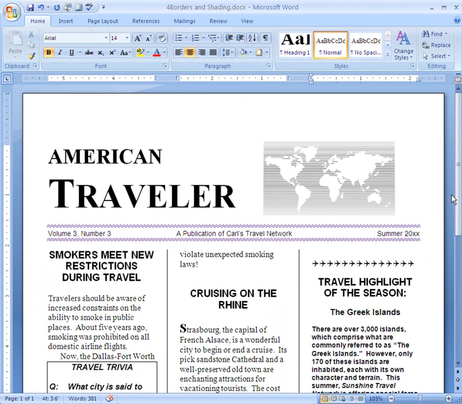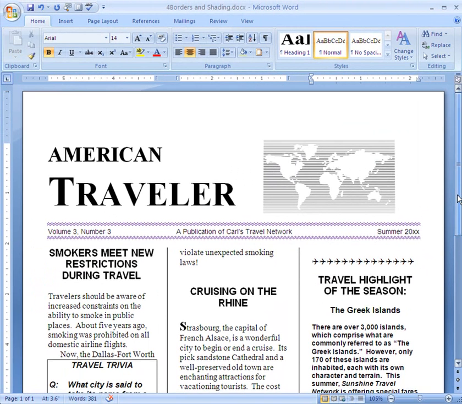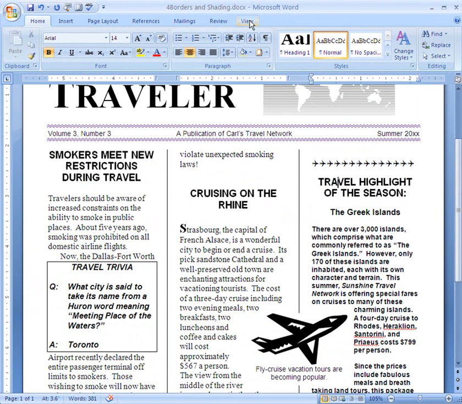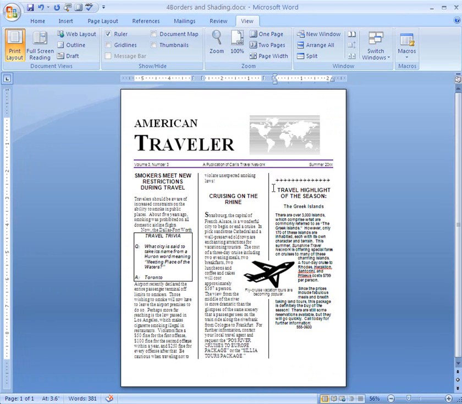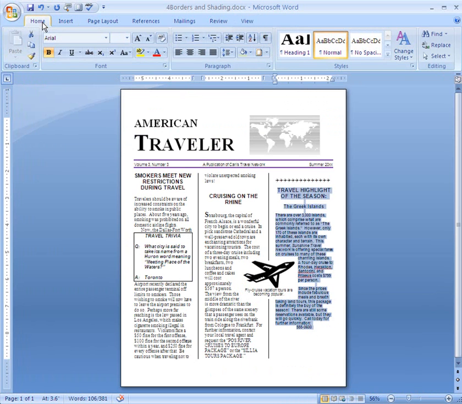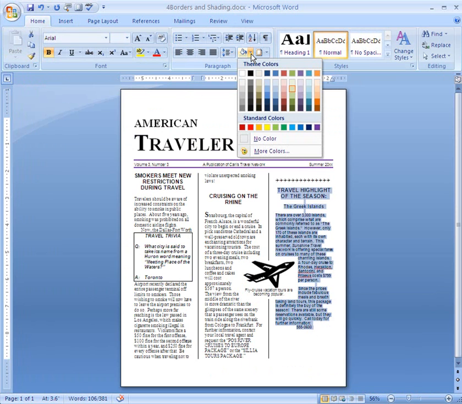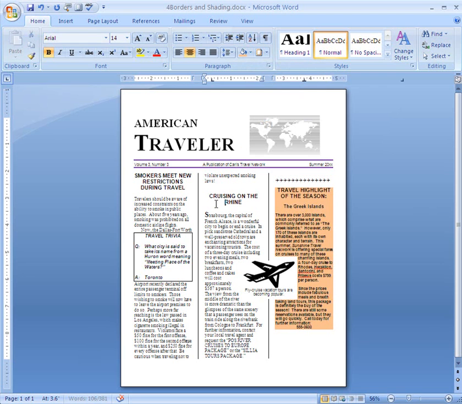One more thing you might want to do is shade in an entire article to try to draw attention to a certain article. Let's look at the whole page real quick, and I think I'll take this article on the right and I'll highlight the entire article from the heading all the way down to the bottom, and let's shade it in. I'll go to Home and I'll find, wait a minute, where's shading? How do you shade stuff in? Which button is for shading? Oh yeah, it's the bucket. So I'll go to the bucket and I'll choose some color that'll work nice, that might Xerox nicely, maybe this peach color. Give it a click, and hey, how does that look? I think that looks pretty good. Well, that's about all there is to it.